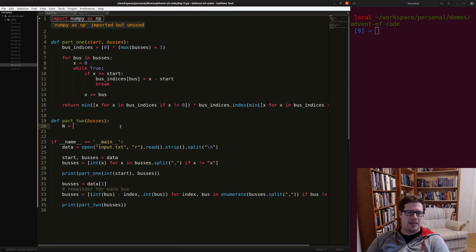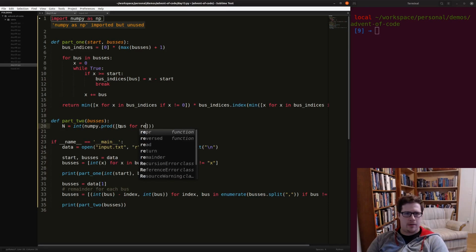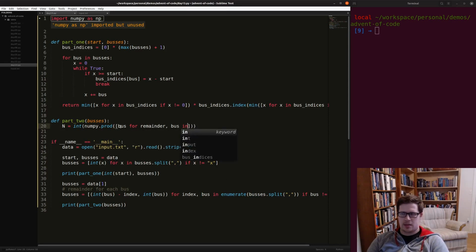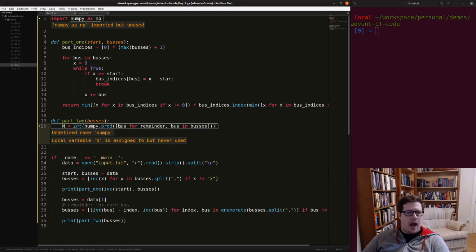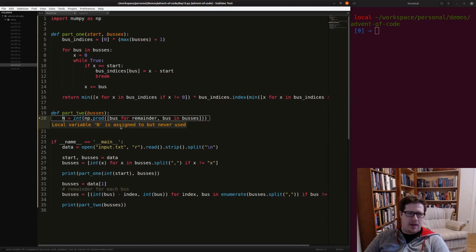Okay, so n is going to be int. We're converting to integers the numpy.prod of bus for remainder, bus in pairs in our buses. Oh, I did say numpy, np. There we go.